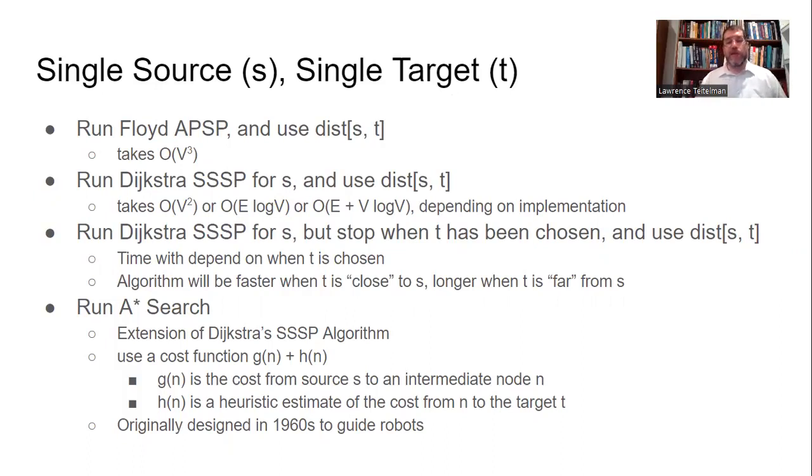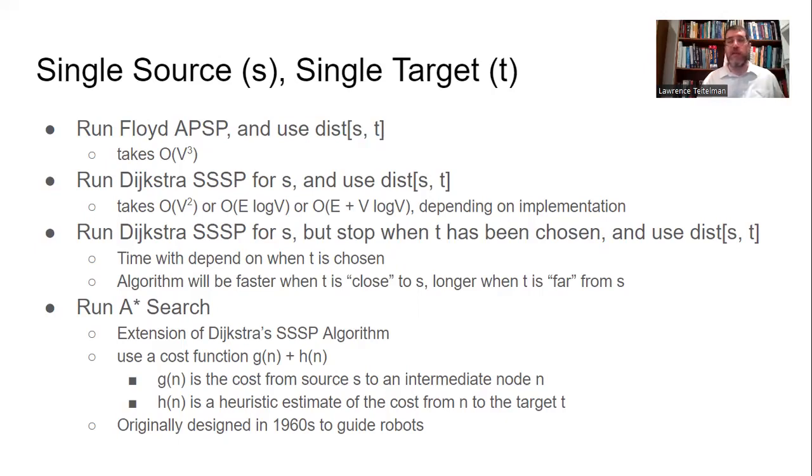What do we do? So I have some choices here. And again, when we study analysis of algorithms, we don't just want to think what is the right answer. We want to consider several answers and to be able to compare them. So one approach, I'm not saying it's the best approach, but one approach is to take Floyd's algorithm. Keep in mind that you might not come up with this A star search that we're going to discuss in a moment, but you should be able to solve the problem some other ways. You could say, well, I could use Floyd's all pair shortest path algorithm. I'll plug in the S and the T, and I'll pull out the distance that I want. So it's not a great approach, but it's an approach.